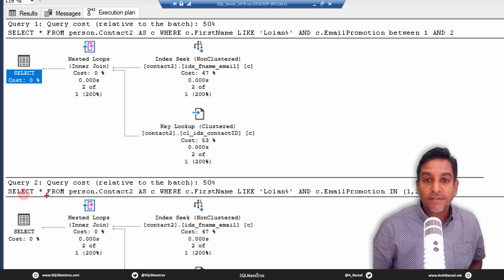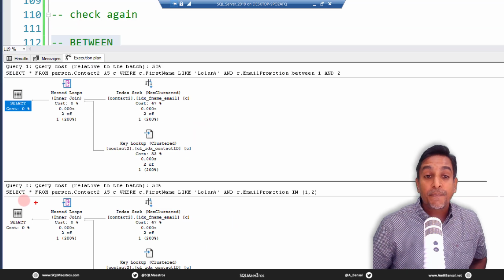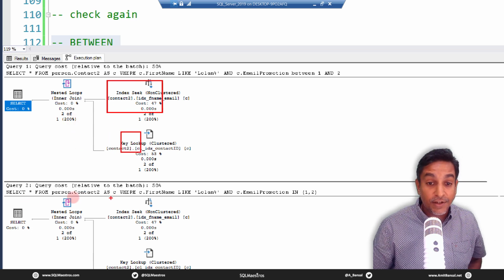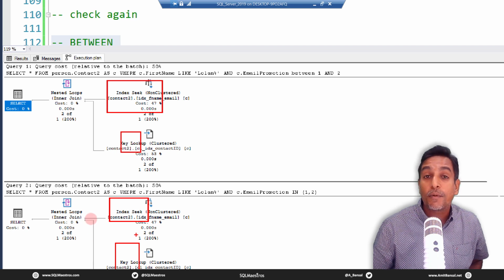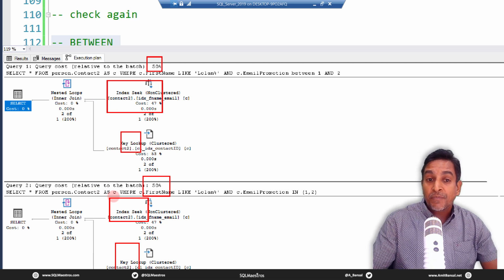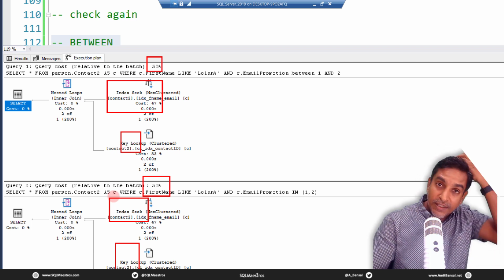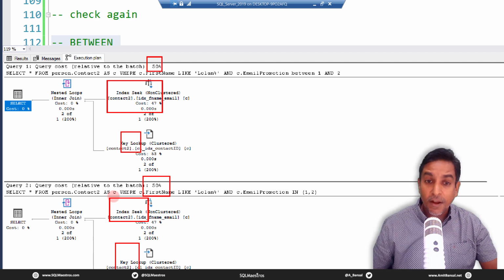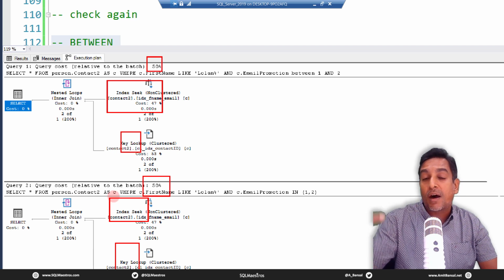So what SQL Server has done here, again you see an identical plan. You again see index seek with key lookup, here index seek with key lookup, but now performance-wise both of them are 50%. So this looks identical, this looks equivalent. You had the same plan earlier as well. Whether that was the same plan as this one, we'll talk about a little later, because there's some suspense to that. Of course there has to be, because even though the plans looked the same, there was a cost difference, 84 and 16%. But in this case, both of them are 50%.